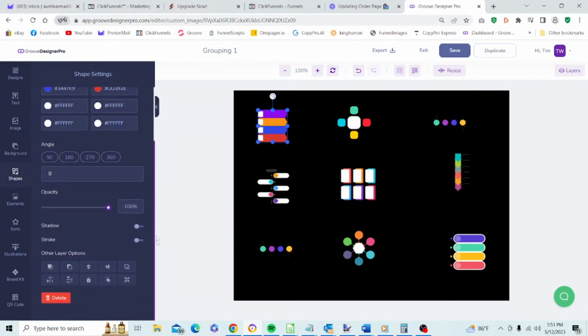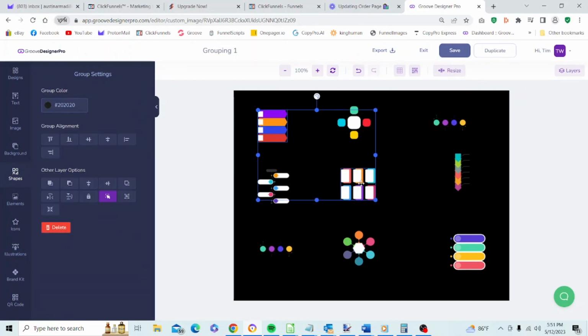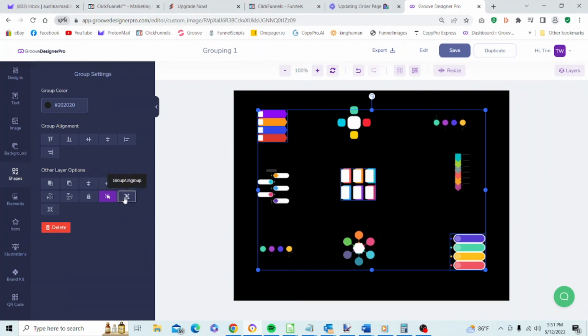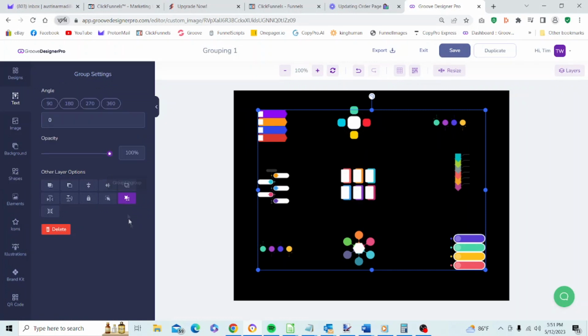So let's go ahead and select one of them. Go down to our layer options. This time we're going to do something different. So here we've got one that's square that I have highlighted. So we're going to press Shift and we're going to highlight the squarish one in the middle. And then we're going to highlight the squarish one in the corner. Okay, now click on the group button here, and you notice this button wasn't there before. It only appears once you use Shift and select two or more items.